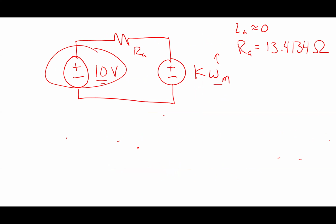The resistance in this case is about 13.4 ohms, and I'm going to assume the inductance is about 0. So if that's the case and I hooked it up to a 10-volt source, I want to figure out the current flowing in this thing. In particular, I want to figure out the load torque under the conditions that I have right here.